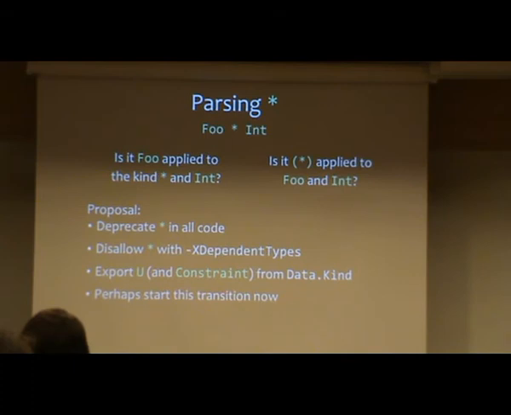If you define a type that's written symbolically, you just can't promote that to be a kind, because the kind parser can't deal with it because of this. And so yes, the proposal is get rid of star and introduce U, short for universe, instead. Seemed better than other options like TYPE in all capital letters, which is awfully angry looking, or Type not in all capital letters, which will conflict with everyone who's written a compiler in Haskell, or just T, which conflicts with every example we ever write. So U seems to be the best idea. And we might want to even start this transition early.